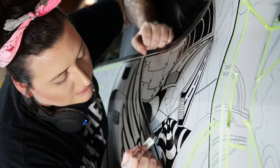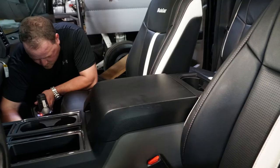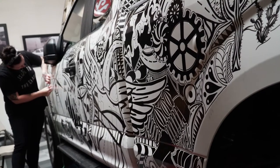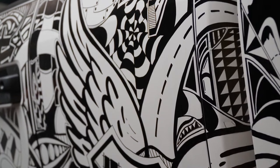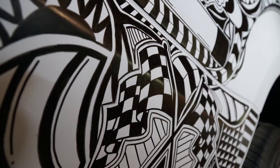On specific days, they were working on it, and there would be doors closing, shaking the truck, or they'd be working on the hood. They would try to give me a heads up, but sometimes it didn't always work that way. There was a lot of oops moments for sure. I try to just blend them in and put something else over it, but this stuff's very permanent, so you only have one shot with it. There's nothing that removes it.